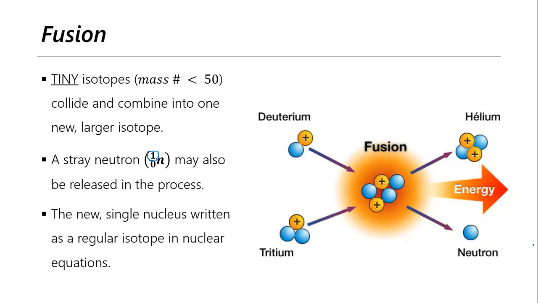Okay, so that's the basics of gamma decay, fission, and fusion. And again, the reaction equations work basically the same way that alpha decay and beta decay work. We just have to know the tips and tricks for these specific nuclear processes so we can recognize them and figure out what's missing in the reaction equation.